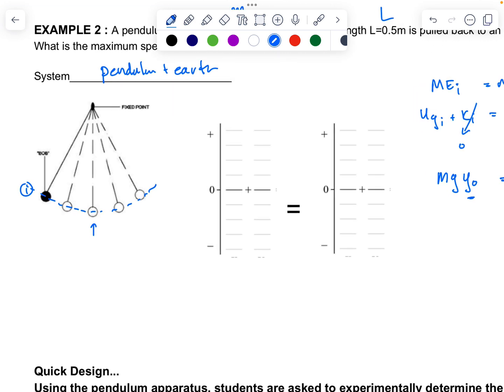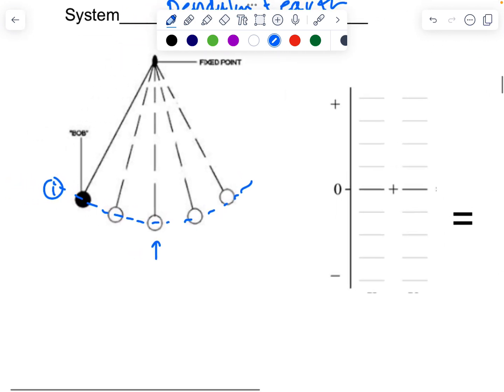So I'm going to zoom in on my pendulum here so that we can see this a little more clearly. I'm going to switch colors here. I'm going to make this my 0 position. This is where gravitational potential energy is going to be equal to 0. This is my y height. Essentially this piece right here is my change in height, which is equal to y. This is how much my gravitational potential energy is going to change.